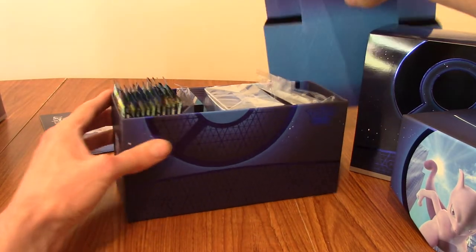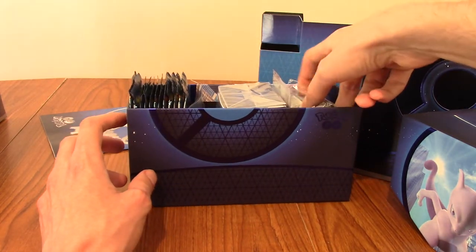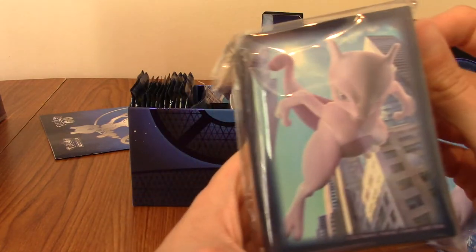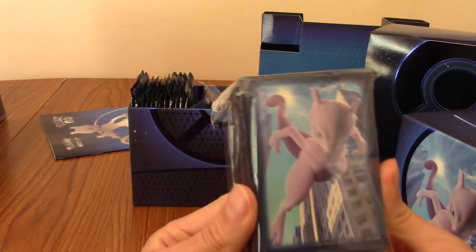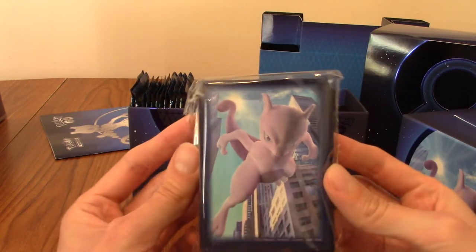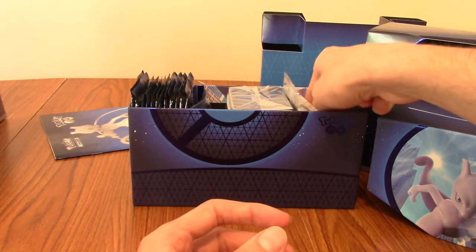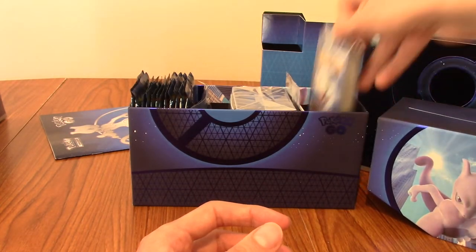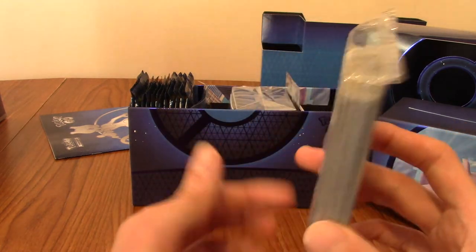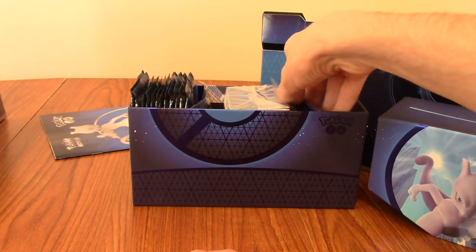So I'm going to pull this out. Oh my god, this is packed! There's a lot of stuff in there. Good lord! Okay, right. Let's start from the right, I guess. There you go. Some nice sleeves. Those are very nice, actually. So that's obviously Mewtwo flying through Central, what's it called in New York? Central, right? Energies, I'm not going to open these because everyone knows what the energies are. You don't need to see them.